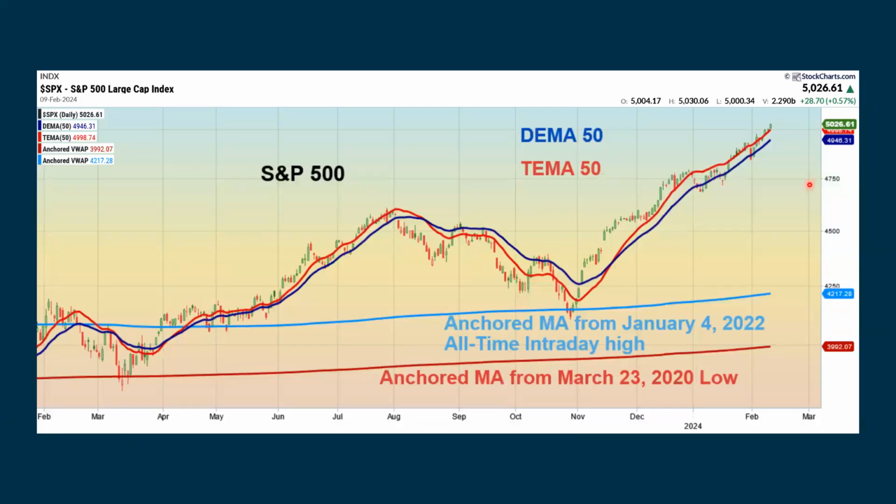Then we have the same kind of thing with a double and triple exponential moving average, but this is based on 50 periods. The red line is above the blue line. That tends to go faster here. And since it's the triple exponential moving average, and we've been hugging along this red line here, that's also suggesting that the uptrend is pretty solid.